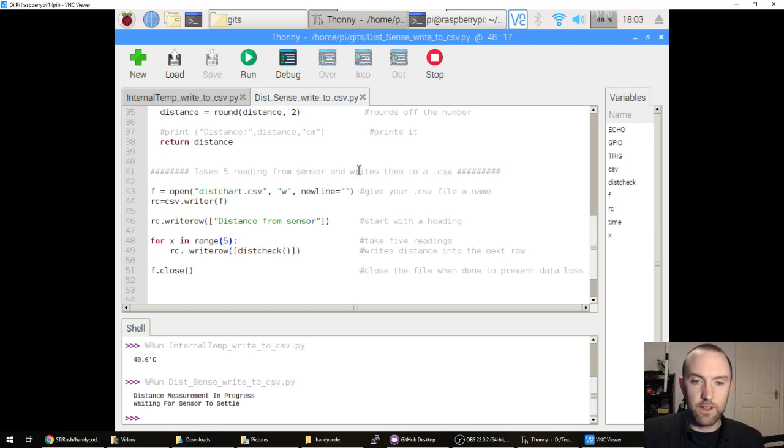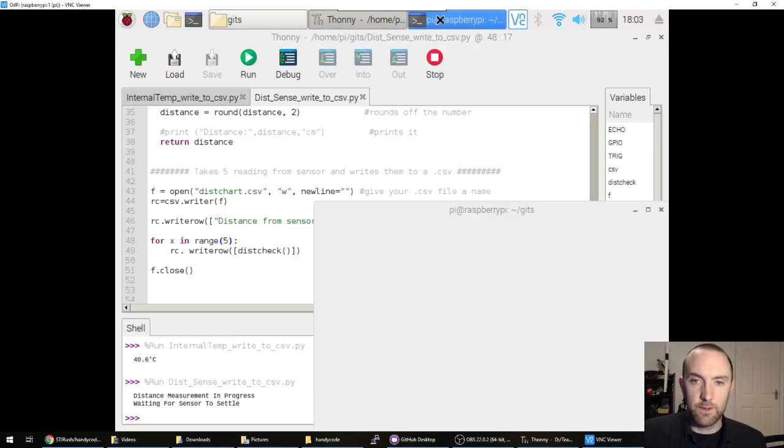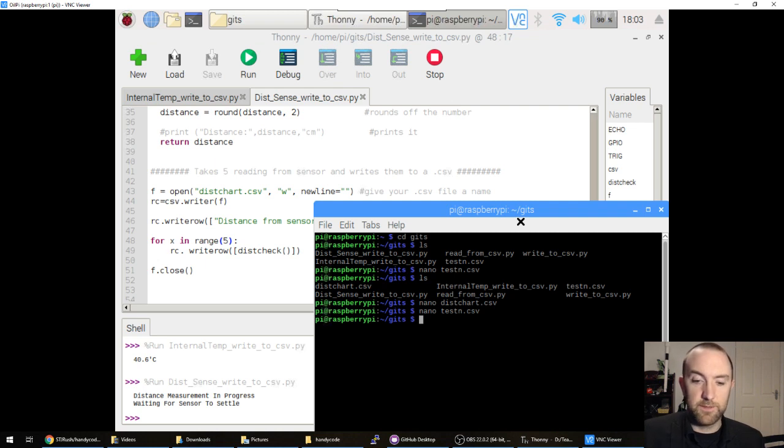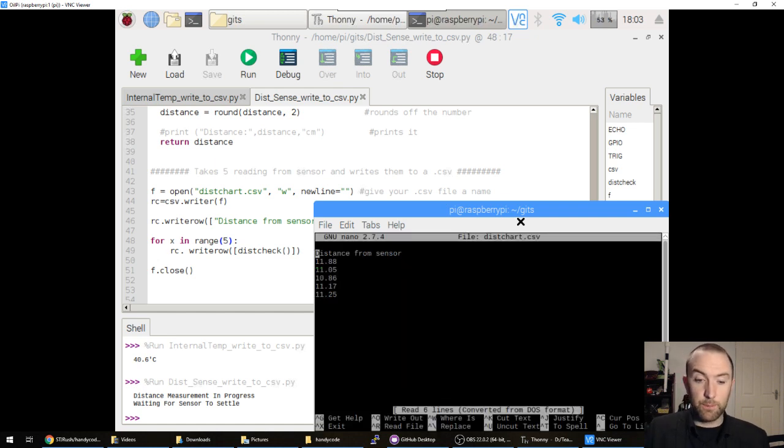They're done. Okay, so if I go back and open the CSV, you can just open the CSV and it'll open in LibreOffice or something like that on the Raspberry Pi, but you know what, it's super slow and takes ages. So if you go into the terminal here and open stuff in Nano, it's a lot faster, especially on some of the older Raspberry Pis like the one I have. And there we go, it opened up the CSV file, and you can see distance from sensor, and there are all of the distances. So the boundary is about 10 centimeters away.